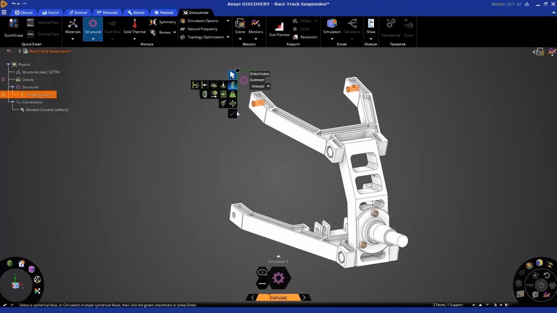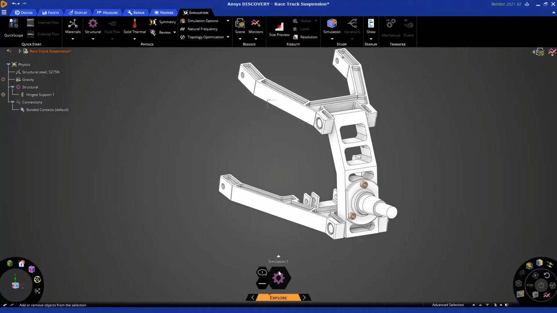So at this point, a few things are going to happen in the background. It's going to begin to set up our static structural simulation, which is indicated down here at the bottom in this large hex. This is our simulation information display, or SID for short. It tells you the types of physics that you are solving as well as the state. And hovering over it also shows you the relevant physics bodies or the bodies that you scoped for your physics simulation. So this is a good way to quickly check to make sure you're simulating on your correct bodies.